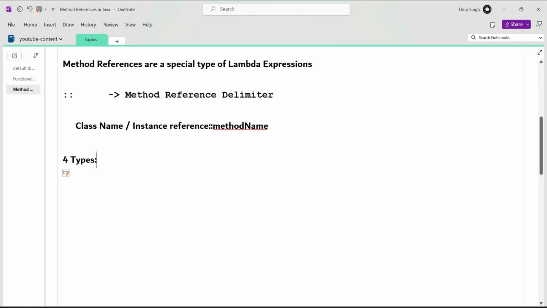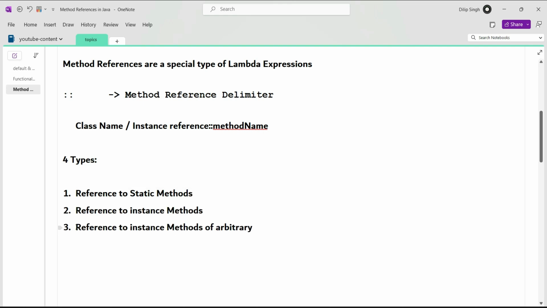One is reference to static methods, in case the solution is available as a static method. Second is reference to instance methods. The third type is reference to instance methods of an arbitrary object of a given type. These three types belong to the special methods.